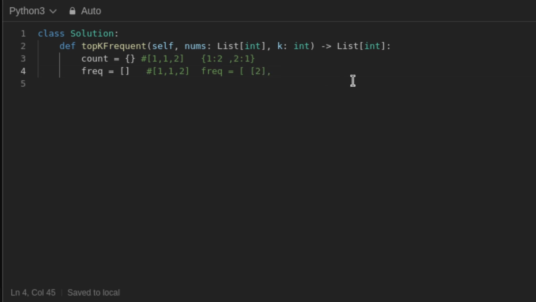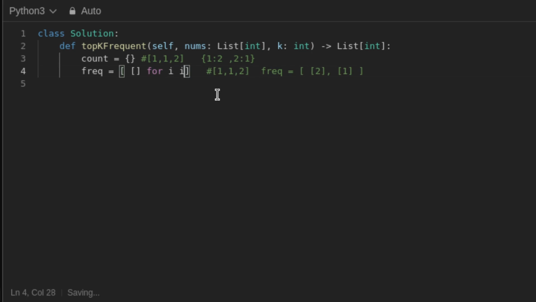The second index represents the second bin that I was talking about, and if 2 is inside it, that means this element occurred twice in the input array. So that is what we're going to do in the frequency. To do that, I'm going to initialize it first.